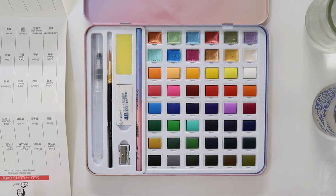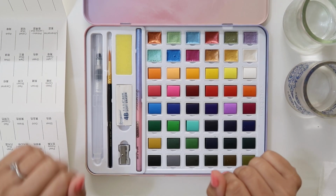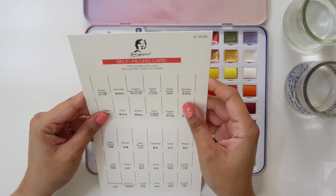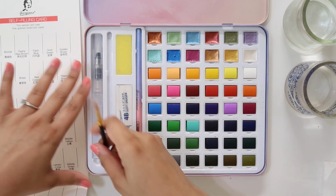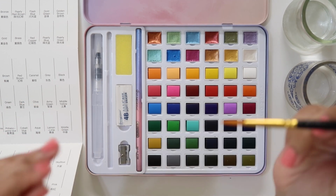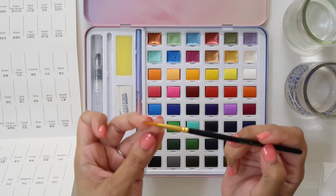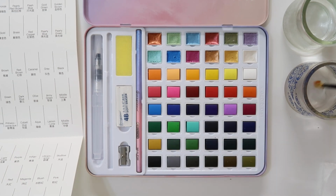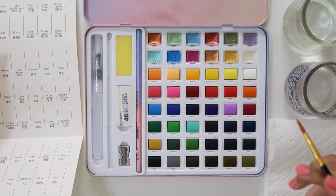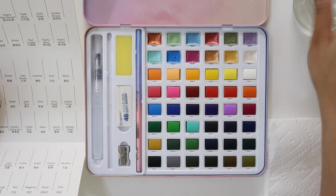Okay guys, so I have set up my working station. I have my palette and I have 2 cups of water. We're gonna use this brush first to see how it performs, and of course we're going to do the swatching on this card. We're gonna start by taking a brush out, and it just says artist brush and the brand, and it comes with the glue, so we have to add some water to it. So let's just submerge it here. I have also a napkin here. Okay, and let's see. I am not sure if they are arranged. Nope. So let's start with the purple.